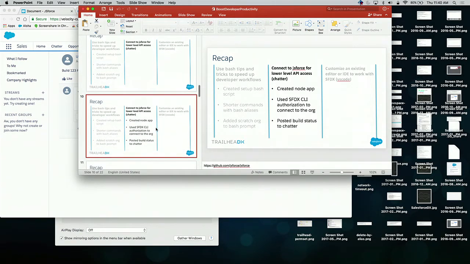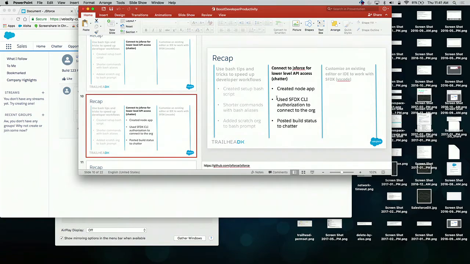I'm not going to bring this up to full screen because I'm going to jump right back into a demo. But we authenticated to the org, and then we posted to Chatter. So I want to look back at development for a second. When I talked about development, I talked about that I run source push a lot. So I'm constantly running source push to take what I've modified and play around with it in my runtime environment, which is your scratch org.